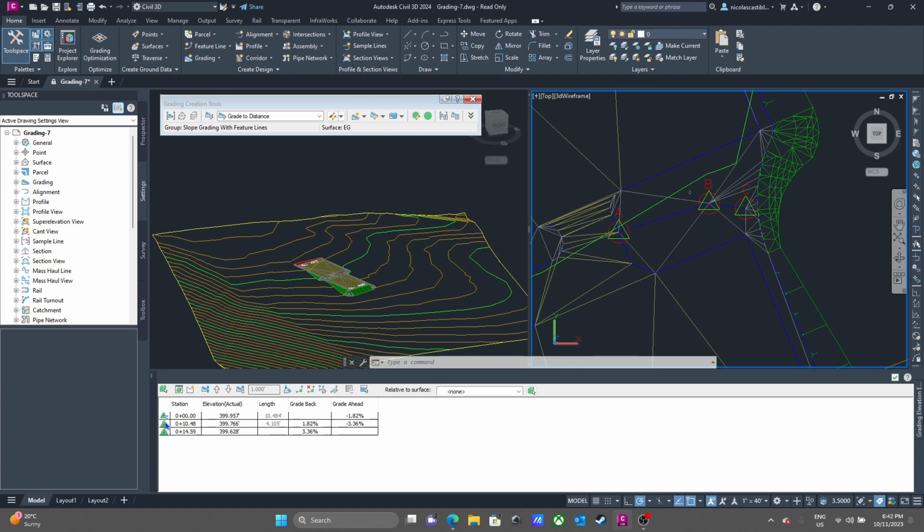So in the gradient elevation editor, unselect all rows, click the flatten grade or elevation. So in the flatten dialog box, select constant grade and click OK. After we click the flatten grade or elevation.